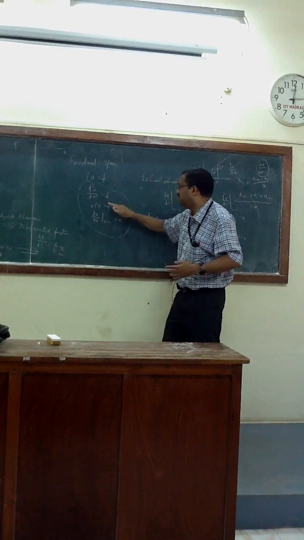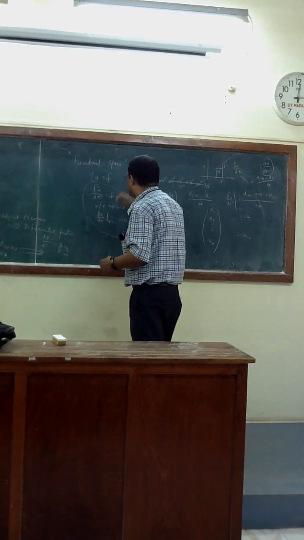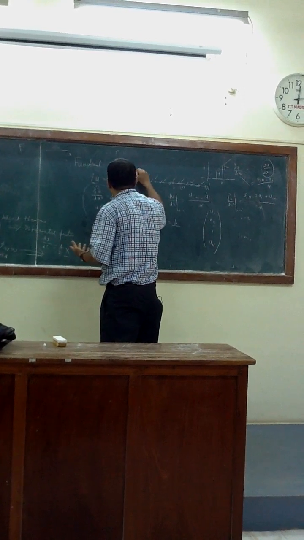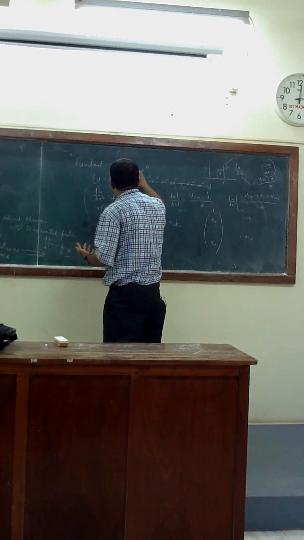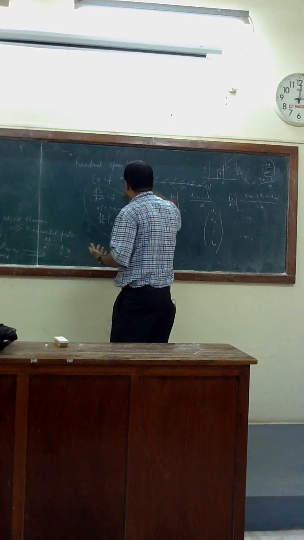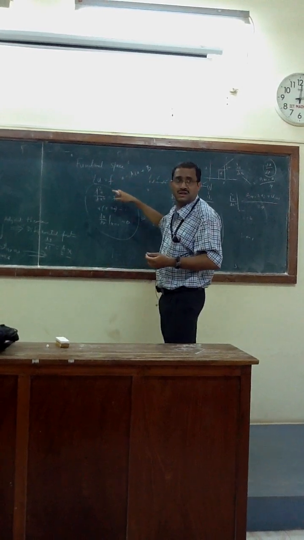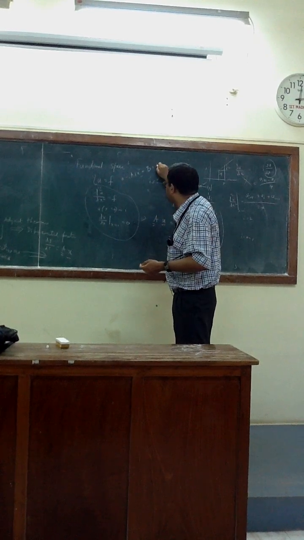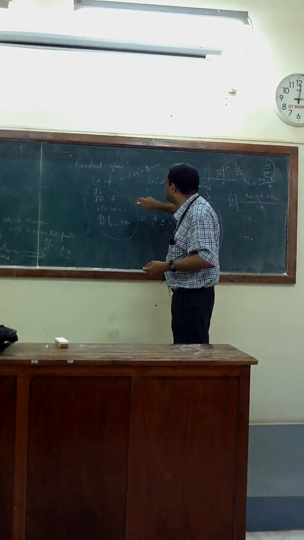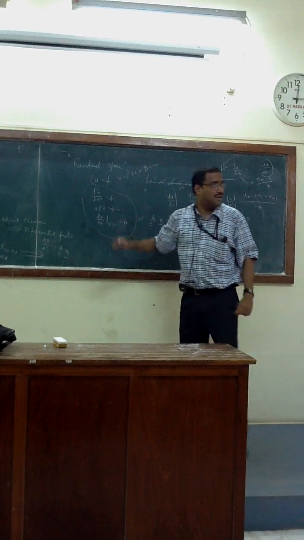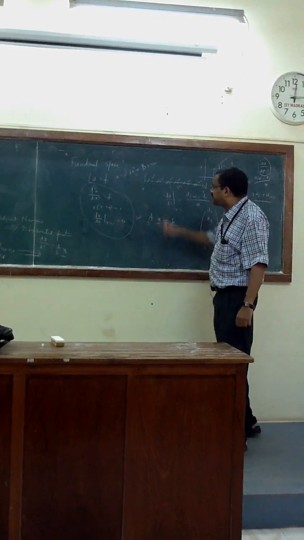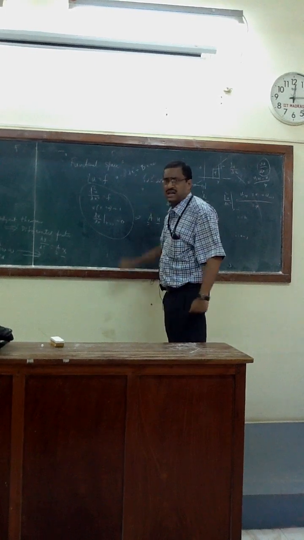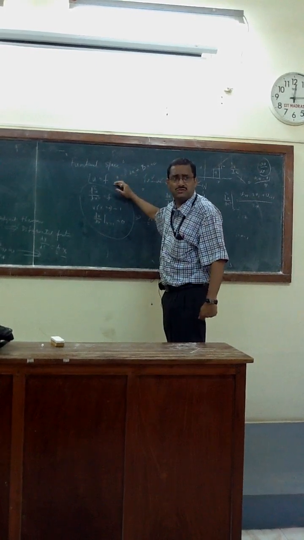For example, if du by dx is f, a constant, what will you get? You will get fx plus c, something like that. Integrating again, fx square by 2 plus bx plus c, and b and c can be evaluated. That means u is a function of x. For any value of x, you get the answer u.